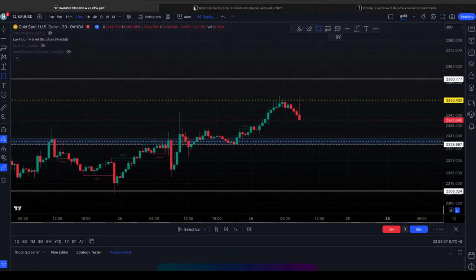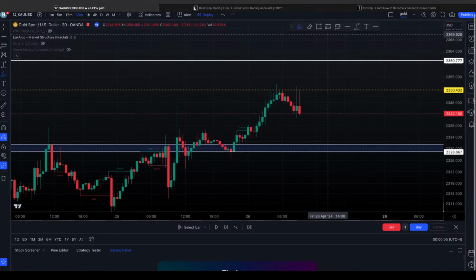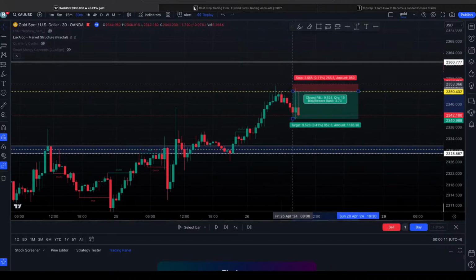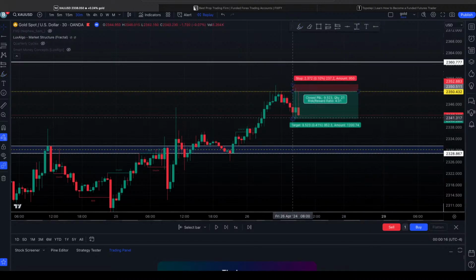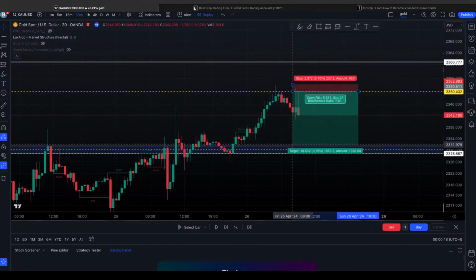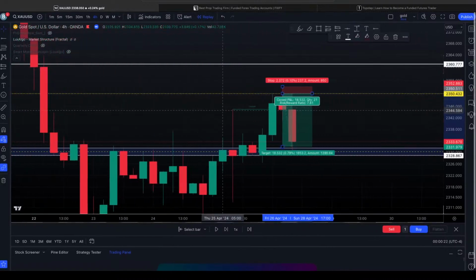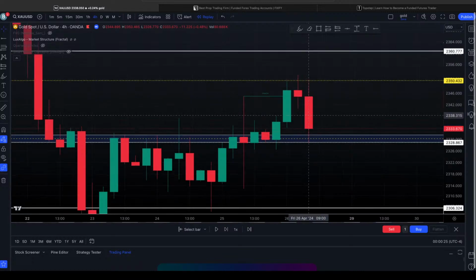And this is what we were looking for right here, that play right there. So once it tapped these levels to come back down, that was our initial entry right there, to hopefully get into this area right here and have our stops right here, the previous high. And then the idea was to ride it all the way back down to these levels down here. And that's exactly what ended up happening when we came all the way back down.